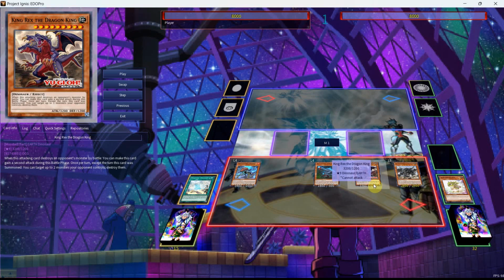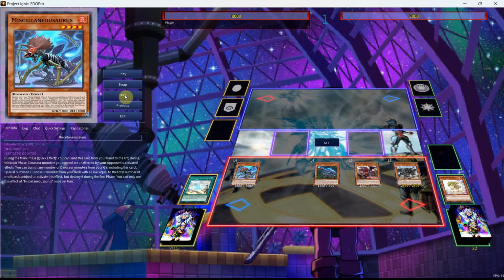but to read this one, when this attacking card destroys an opponent's monster by battle, you can make this card gain a second attack during the battle phase once per turn, except during the turn this card was summoned. You can target up to 2 monsters your opponent controls, destroy them. Now, because it's level 9, this gives us interesting rank 9 options. It also allows you to go into Baron.